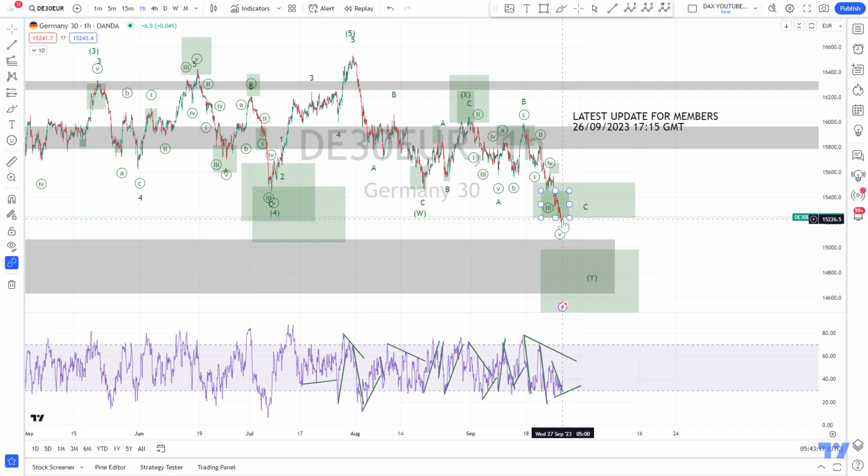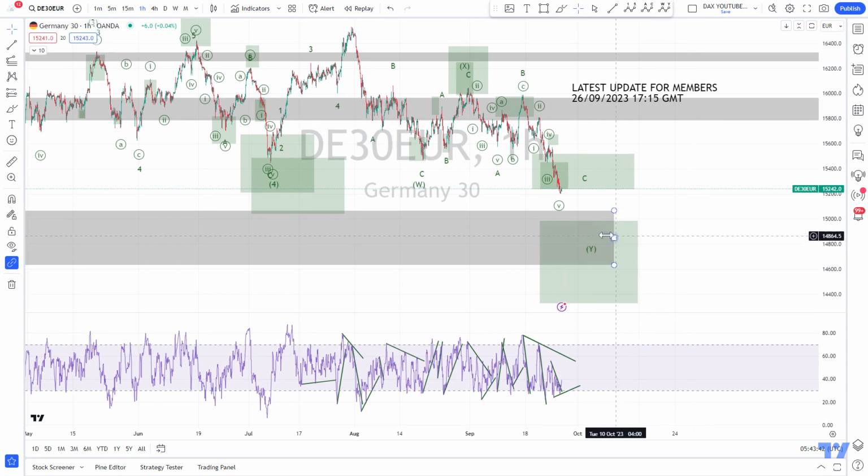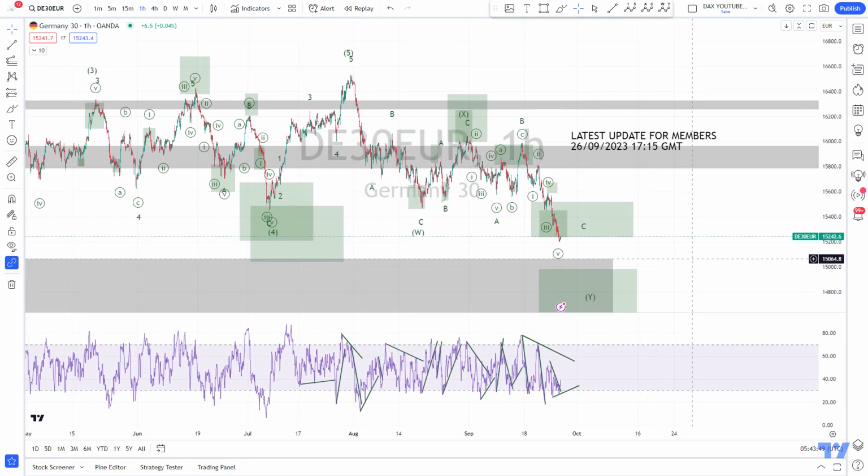However, I think it is safer to wait for a long entry till we get some kind of structure that can give us confirmation that some low was in here, and then we look at structure in price data, but also structure in RSI, like I just explained, or we wait for this area. In this area, I would be more confident to start initiating long entries. So okay, let's see what we get on the higher time frame. The crucial question is now: will we get a 4, or will it be a wave 2? So I'm looking forward to what the market gives us today and the next days.